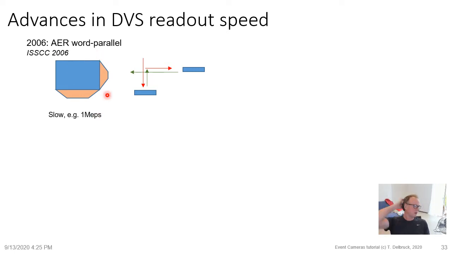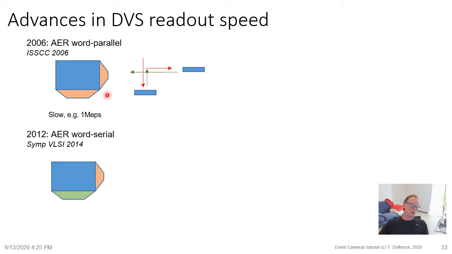Now, Kwabena quickly increased the speed of this kind of readout and developed so-called AER word serial readout. And we implemented this on our first DAVIS sensor in 2014. Here, the pixel scheme is unchanged. You have an arbiter, same kind of arbiter, based on C elements, asynchronous arbiters developed by the asynchronous community, to arbitrate between the rows of the sensor. But now the column is replaced by a kind of burst readout. So again, the pixel requests in the row direction and is acknowledged in the row direction, and now you can send out the row address, but now all the active pixels in that row can simultaneously request in the column direction, and now you can read out their column addresses quickly in burst mode.